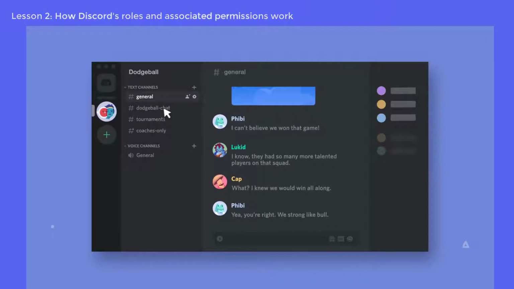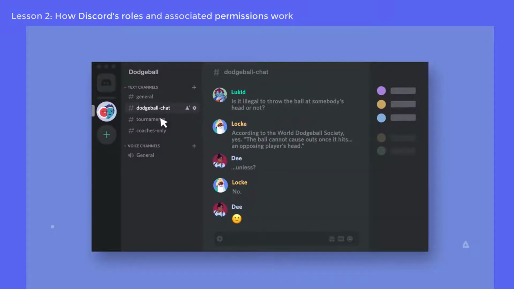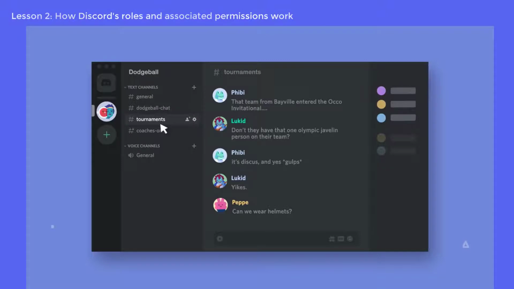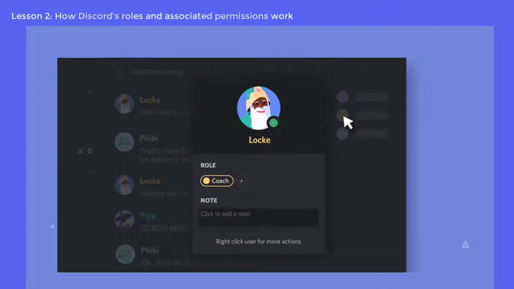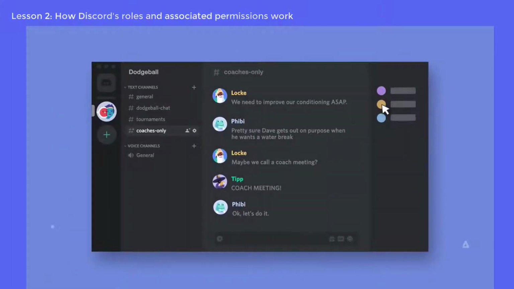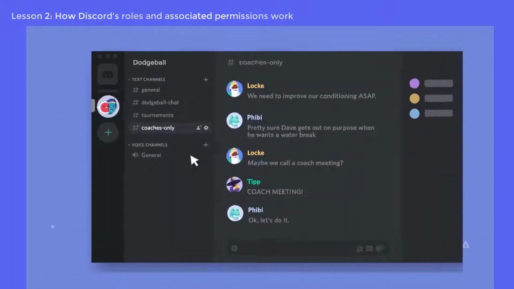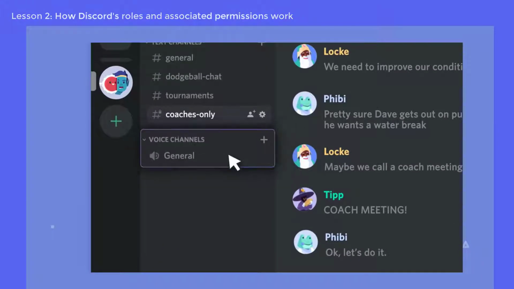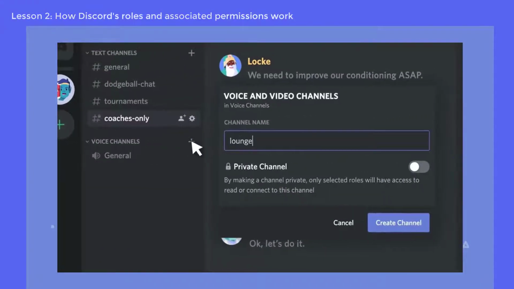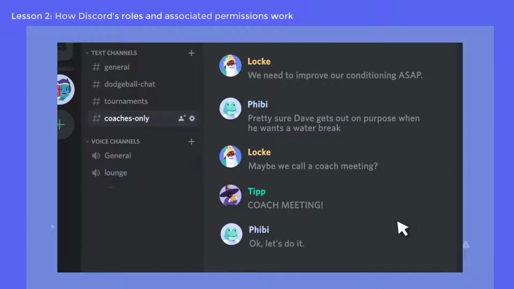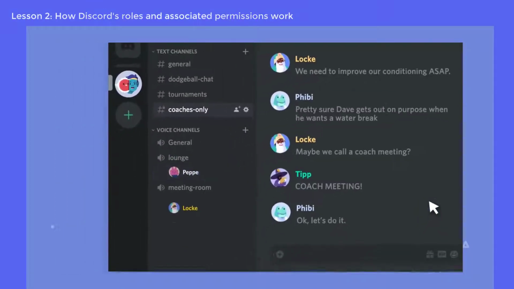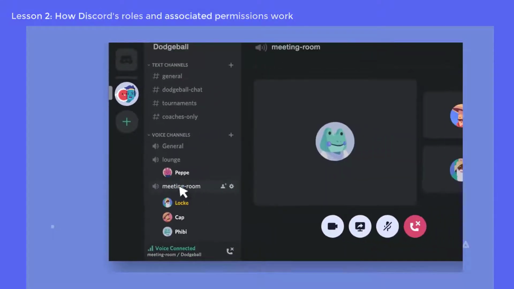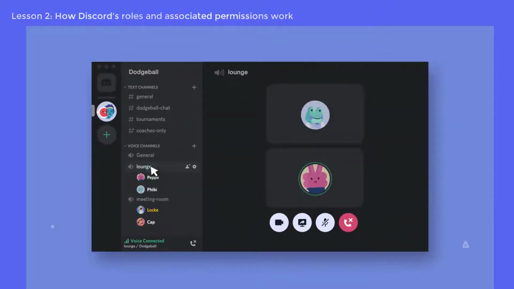And again, roles are like ranks in a forum or on a subreddit. They give users different privileges within a server or make them stand out from other users by adding a color to their name or placing them higher than other users on the sidebar. And permissions are the previously mentioned privileges given by roles. Permissions are how you control access to various settings in your server, such as banning users or deleting messages. And that's how roles and permissions work on Discord.